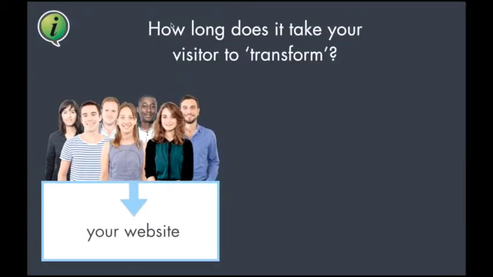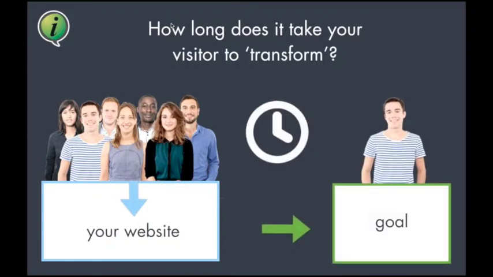Another question we wanted to ask, and you should be thinking about as well, is how long does it take your visitor to convert? This is what we call the transformation time. It is the length of time between the chat conversation and the purchase. Again, this information is gathered thanks to a tracking code, which is generally effective for 48 hours, but this depends on the industry. For example, in the travel sector, the tracking code lasts much longer, up to 30 days, because the buying cycle is much longer. So this is something that can be adapted as well.